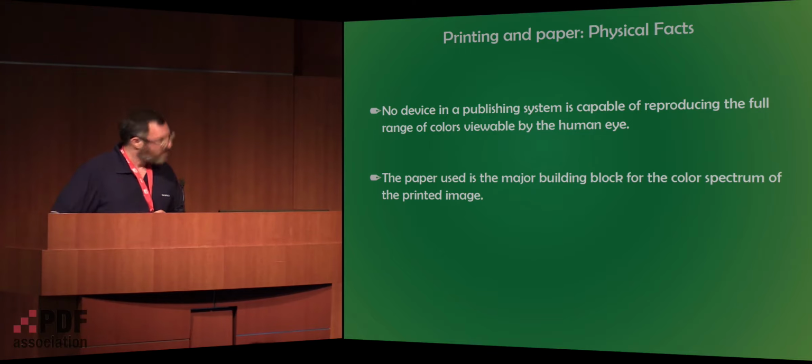With printing, the paper that you print on, we think of it as white, but white is not necessarily a unique color. And if your paper is off-white, that's going to affect the vividness of your final image, because not as much light is going to bounce back through the ink to your eyes.